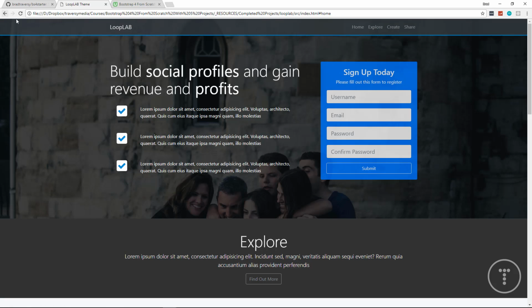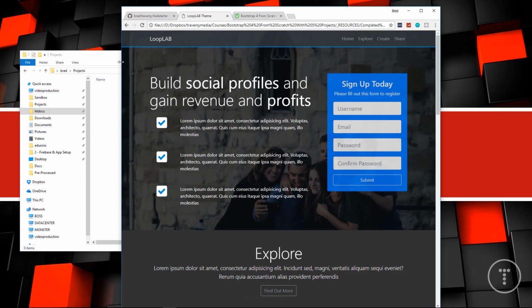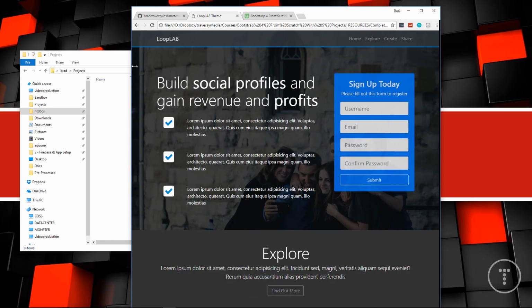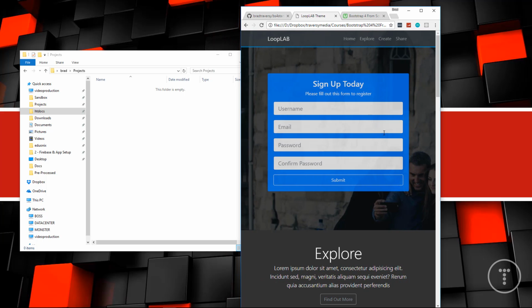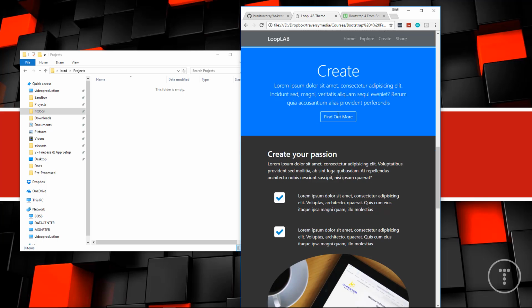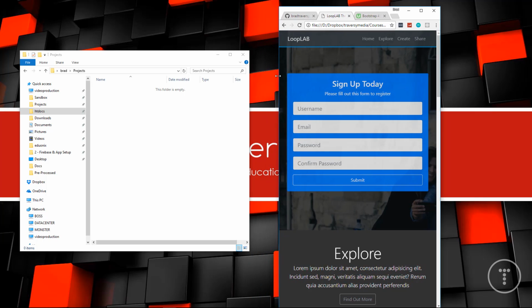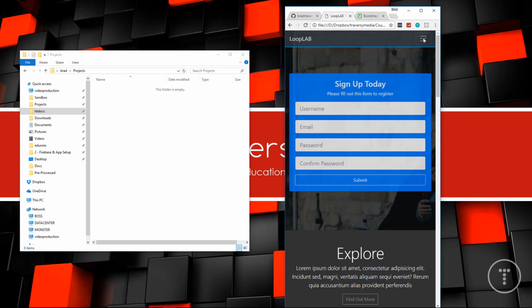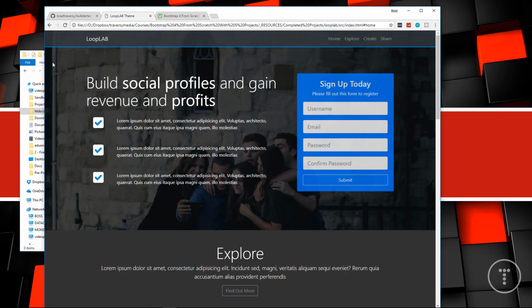So very, very simple. It's also completely responsive. If we make this smaller, you'll see that for large screens and extra large it looks like this, and when we get to medium, it's going to get rid of the text in the showcase and just have the form here. Everything still looks really good and very responsive. If we go down really small, the links here will go away, and we get the hamburger menu where we can have this drop down. It's a pretty simple but clean theme, and I think you'll learn a lot about the new Bootstrap 4 classes and so on. Hopefully you guys enjoy this, and let's get started.